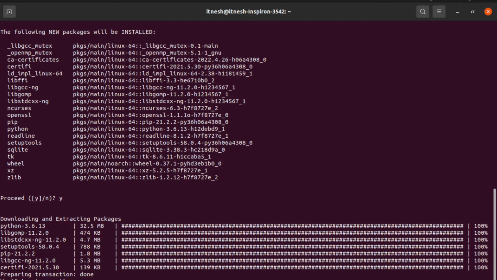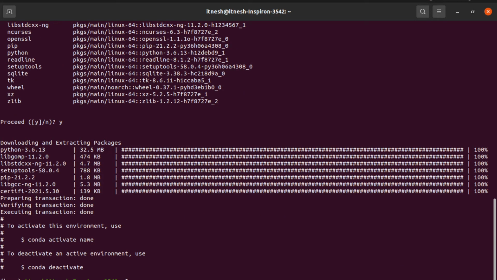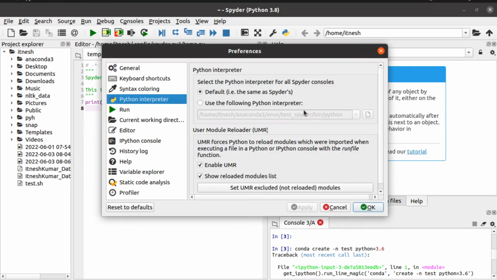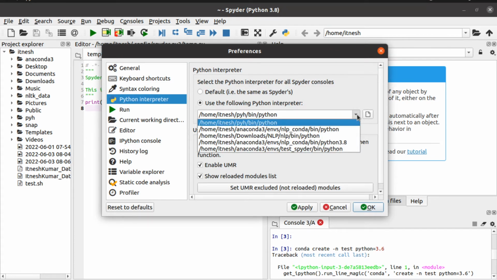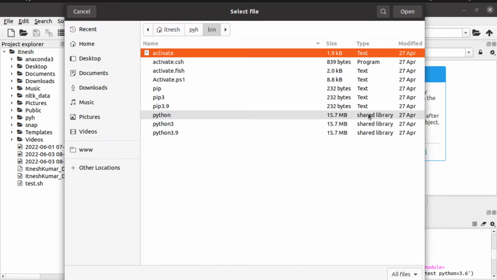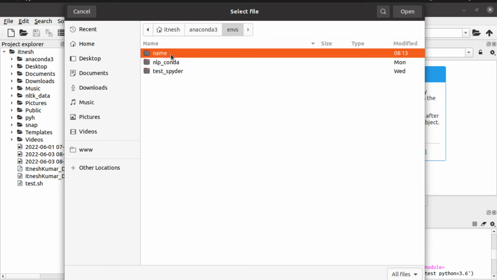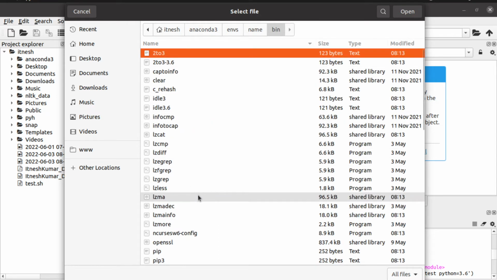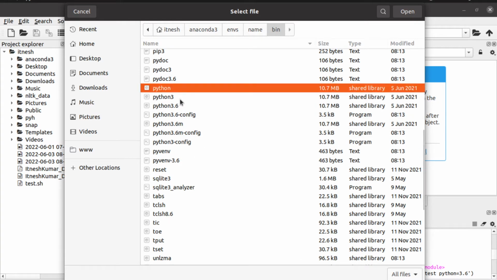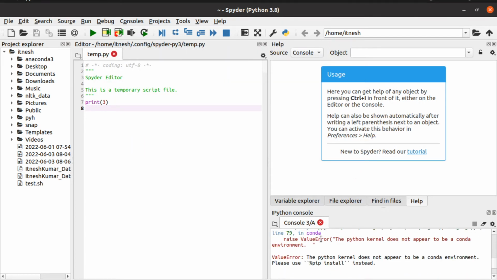Then we will go ahead one by one and see how to install our dependent frameworks easily with Conda. Why are we activating here? We have to go directly by this, but it is not showing, so we'll go one by one through the directories. In the Anaconda environments, we got the name environment, then we go into the Python executable and apply, and within a few minutes we will get a different console.